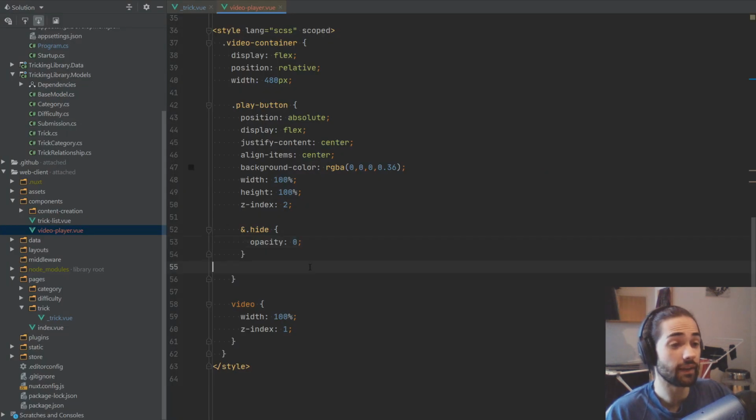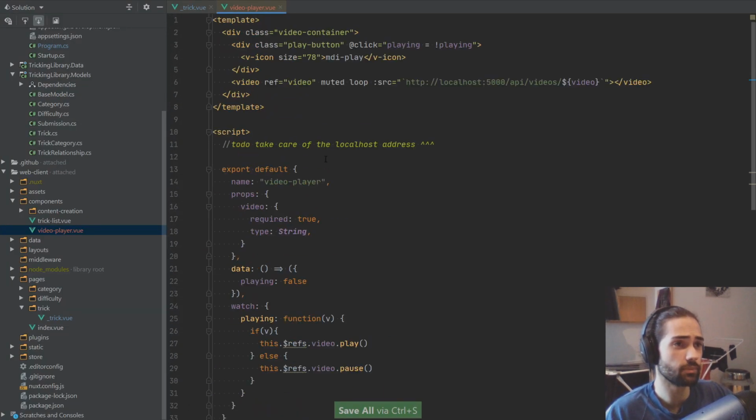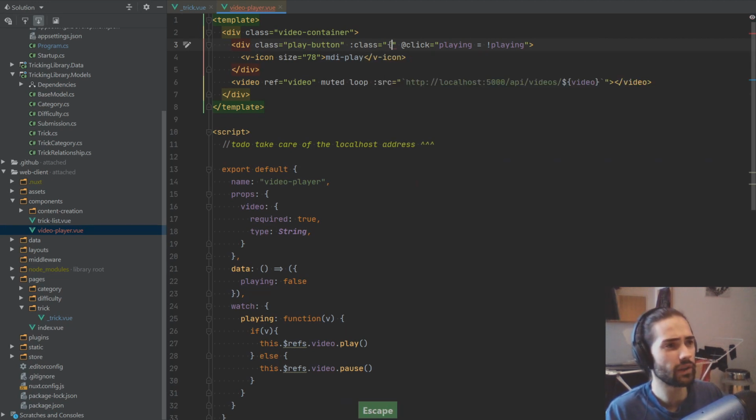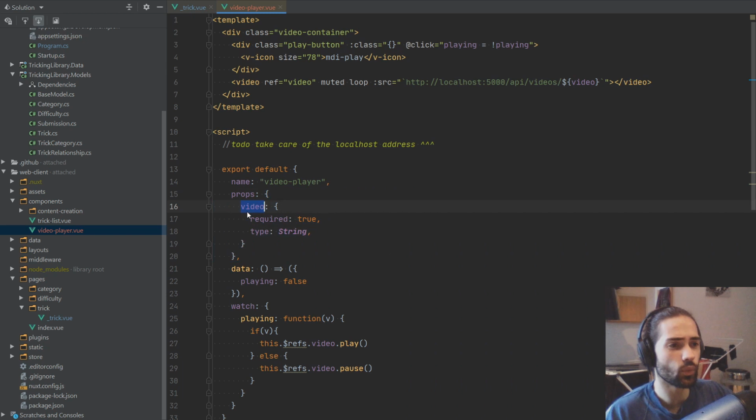Okay, so we're not binding any class, so let's actually bind the class as well. So every time we're playing, we want to bind the hide class, and the way that you do this is kind of similar to how you bind props. So we're basically saying we're expecting this parameter, and here are the conditions for this parameter.